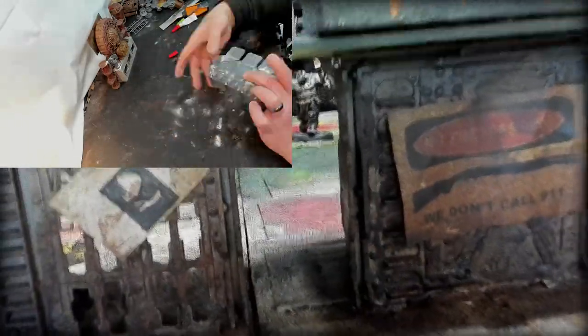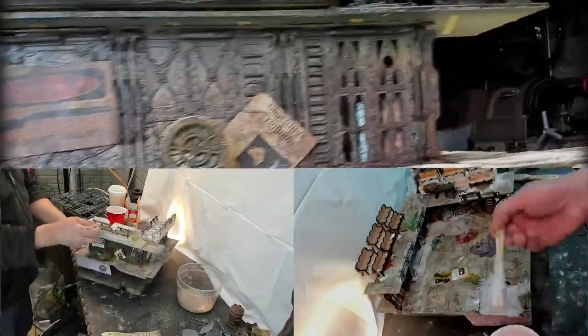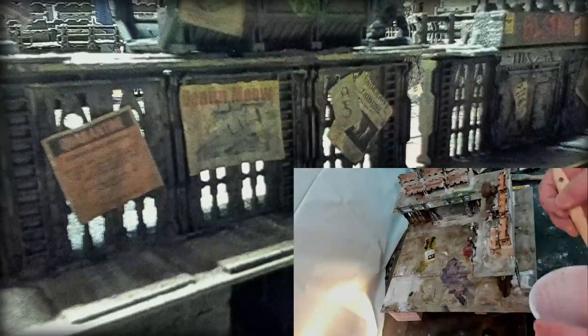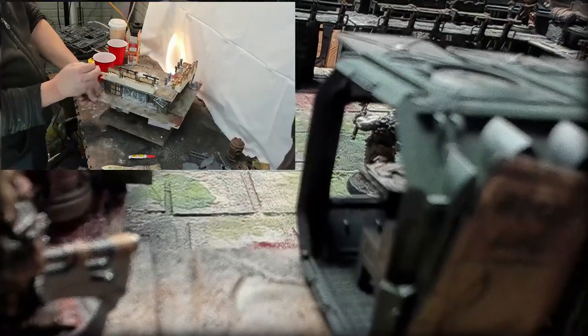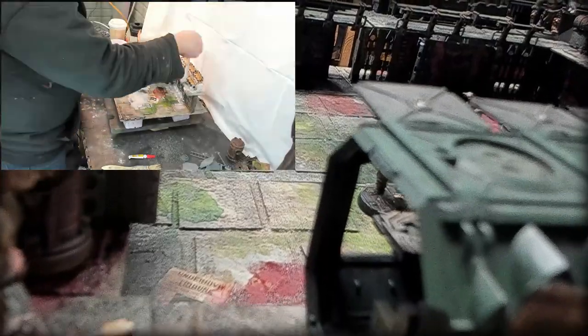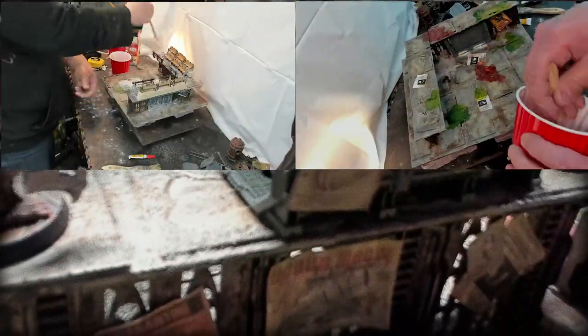I wanted to point out that this video is a little different. Jay and I took an awful lot of walkthrough video on this finished tile, which I thought was extremely cool. We're working on our camera skills as well. We're texturing with sand at different levels — it's another form of gluing all this stuff down so it doesn't fall off or get broken. I had a couple of tile pieces bust off while I was trying to reset it. What was on there originally was this glued sand texture — it's just PVA glue, white glue.